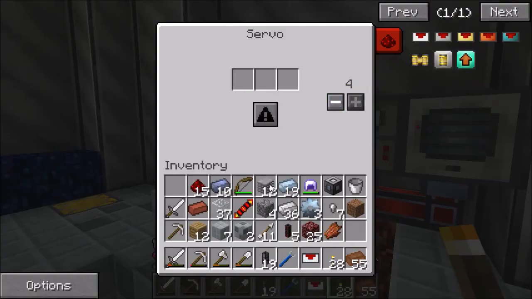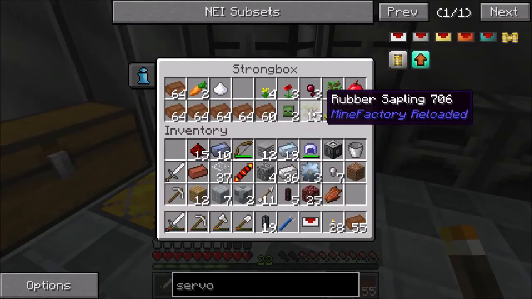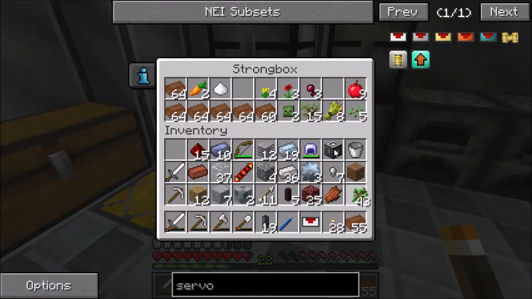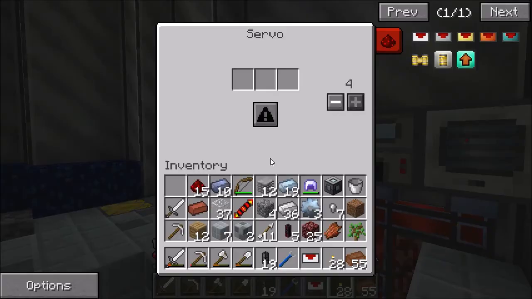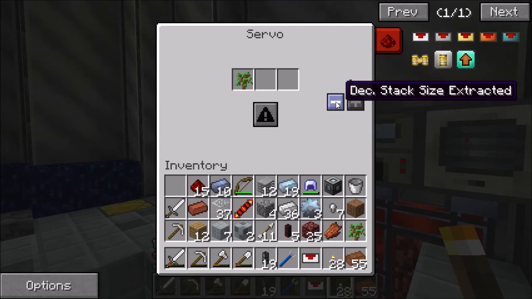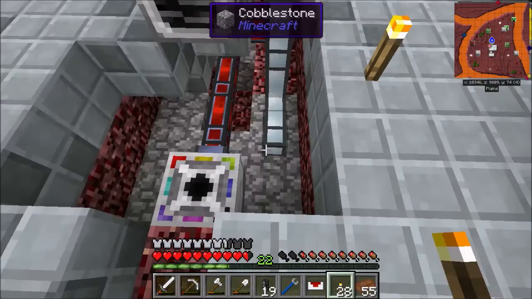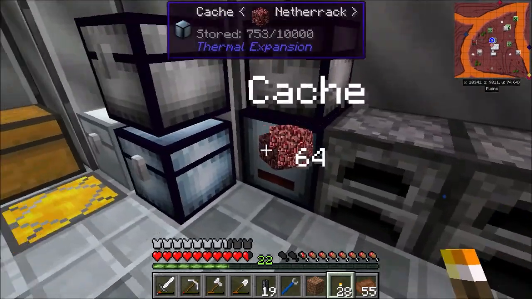Cool. Okay. All right. So in you is going to be just saplings. Just saplings coming out of you. Increase stack size, decrease stack size extracted. Yeah, four is fine. Whatever. Don't care about that. Okay. So then we need dirt.